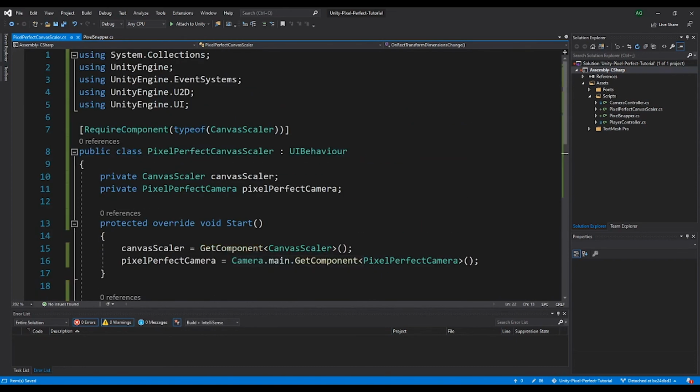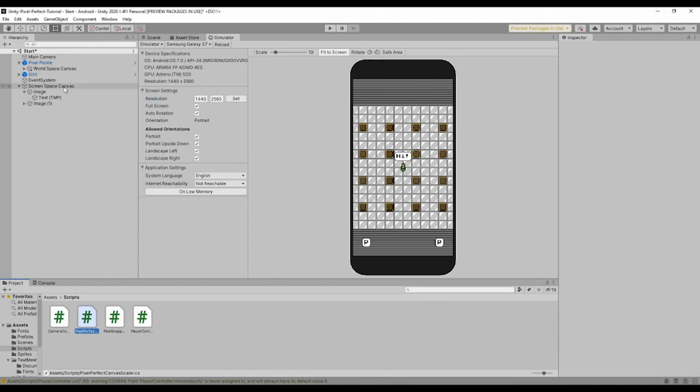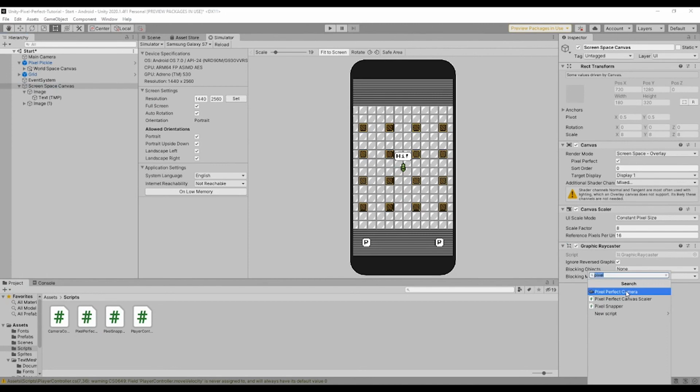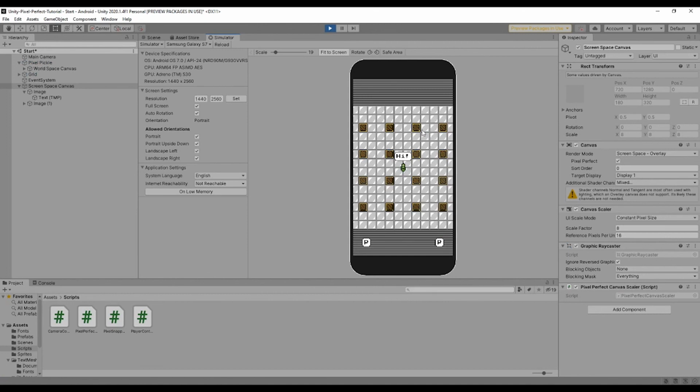Now just save. Attach it to your screen space canvas. And then we'll hit play. Now you see they're all lined up properly.